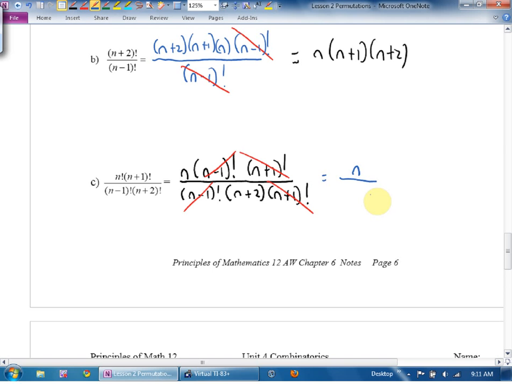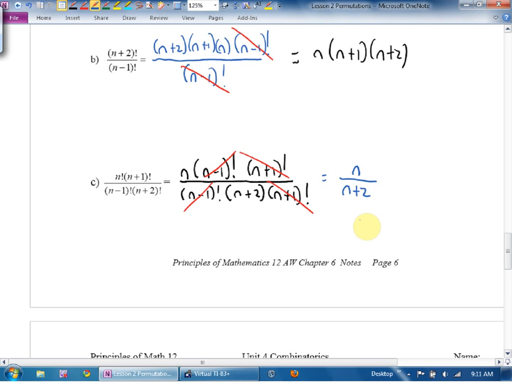So, on the provincial, this test will not have a non-calculator component, but they could make this a non-calculator question on the provincial. They could give you this, and then say, evaluate for n equals 5. In that form, I don't think you could do it for n equals 5. It would be very, very yucky. But if n equals 5, I guess the answer is 5 over 7, which I can do in my head, showing no work. Or they might just want you to leave it like that.